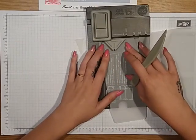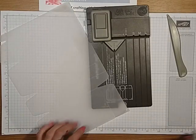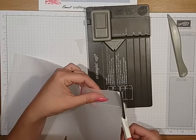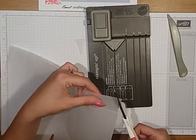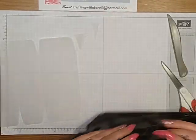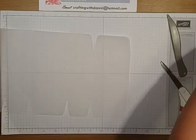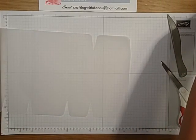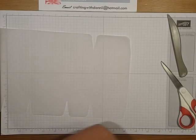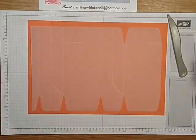Just turn it over. If it does get stuck, which it has again, I don't know why it gets stuck there, you could just follow the line and just curve it around yourself. There we go. What I'm going to do, I think, is try and find a piece of cardstock so that you can see. There, you can see. So we've got our flap there, and that's the closure.